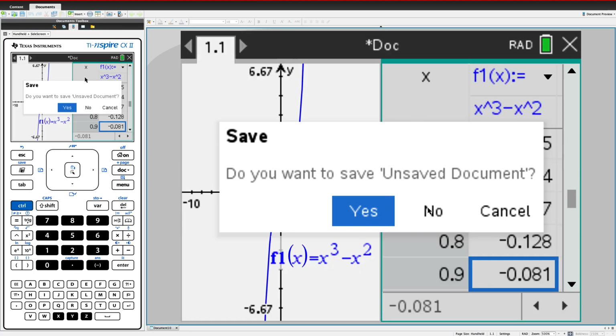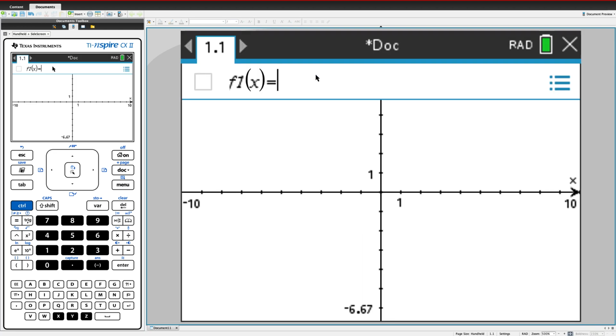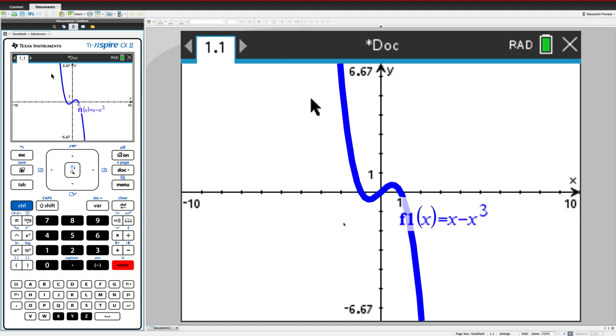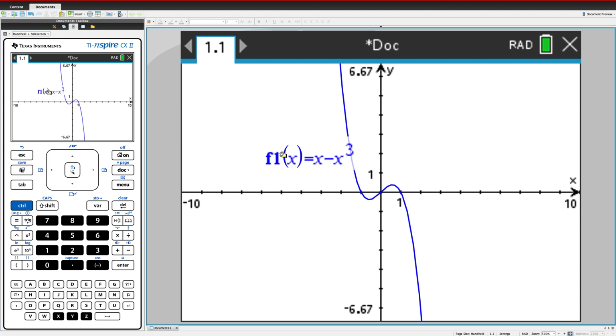I'm going to start all over, brand new graph, don't save, I hit add graph. The equation this time is, was it x minus x cubed? Yes. X minus x cubed. Now what a point of inflection is, if you didn't catch it, is when you switch from concave up to concave down. So on this graph, we can find it by observing what is happening. From negative infinity up to here, it's concave up. And then what happens from 0 on to positive infinity? Concave down. So we're going to get an inflection point at 0.